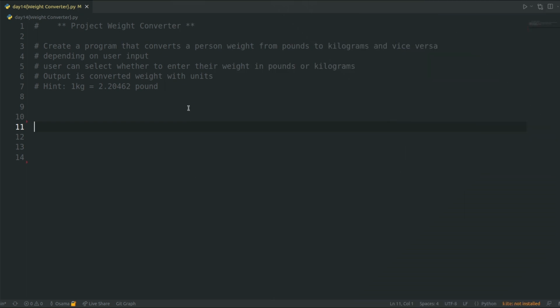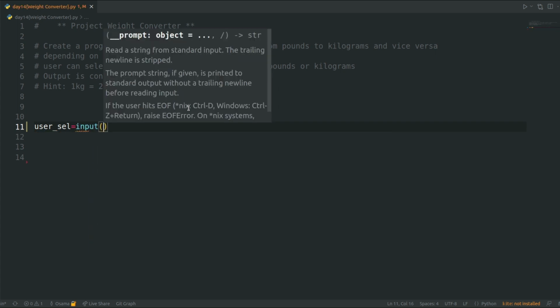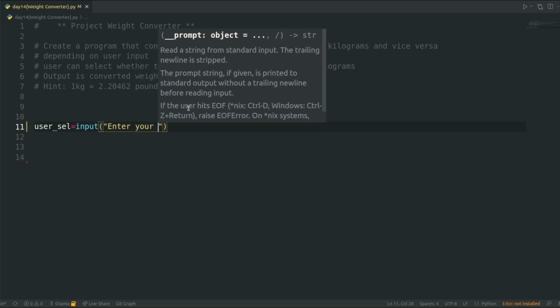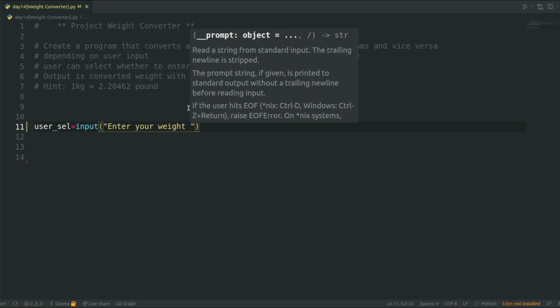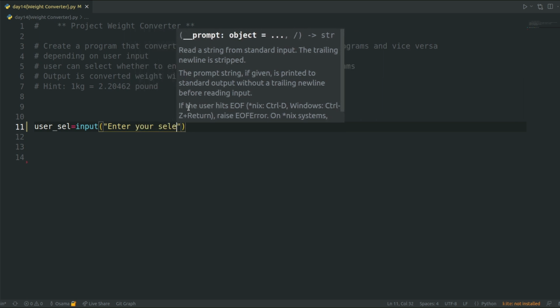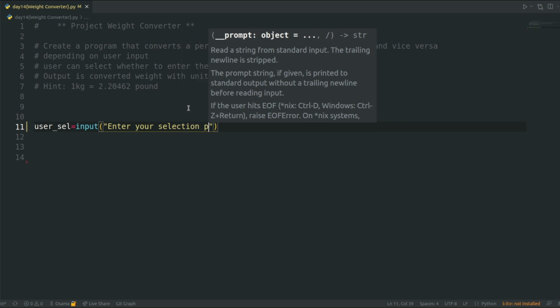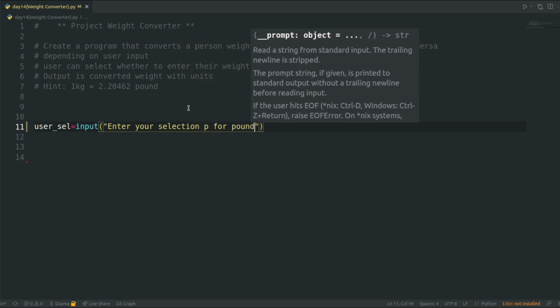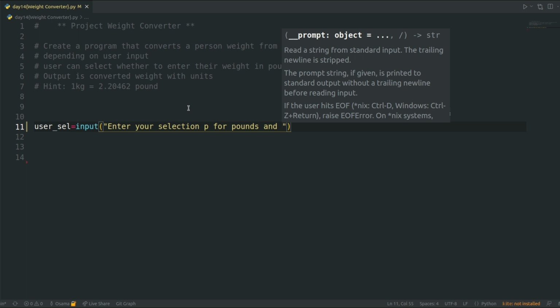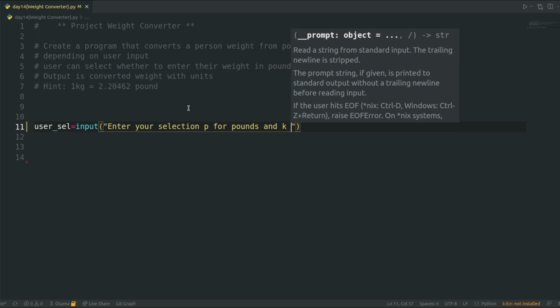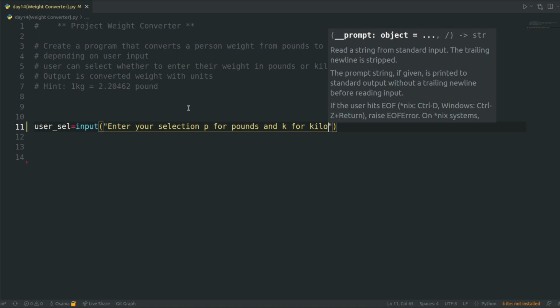All right, so to solve this problem, what we need to do first is take user input. We're going to say something like user_selection equals input, enter your selection, and we can write here P for pounds, and let's say K for kilograms.